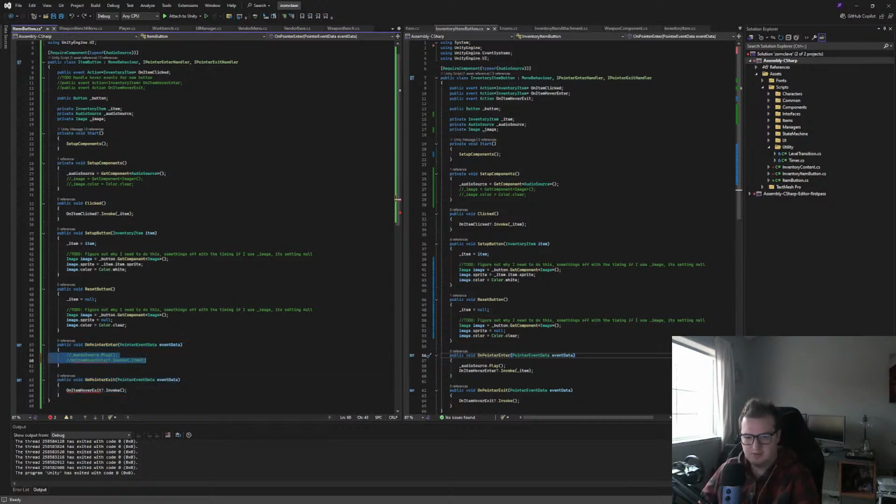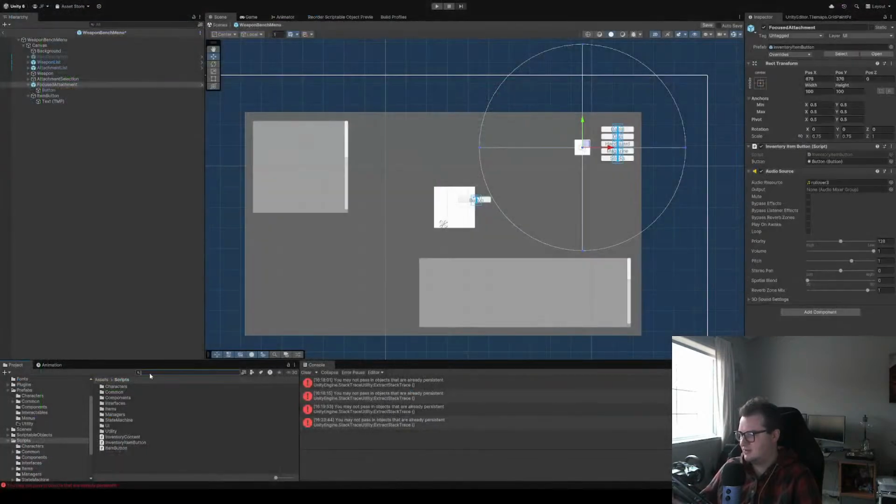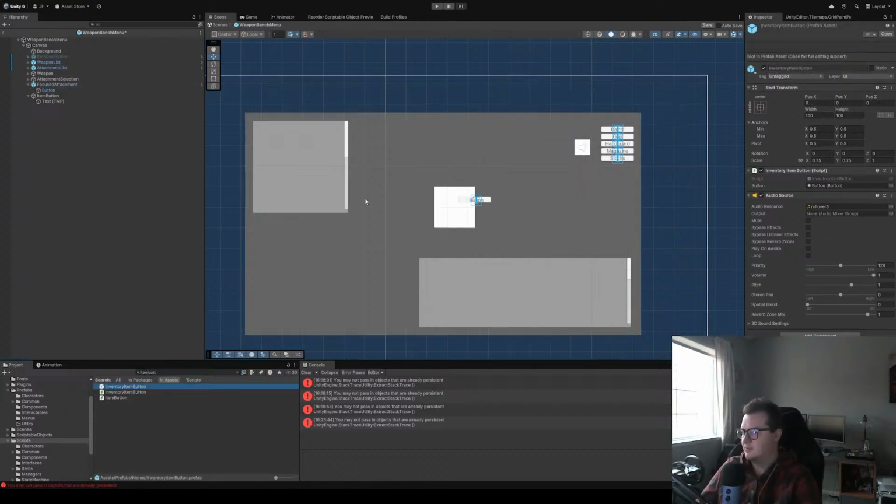Okay. They've got interfaces, that's why. Okay, so focused attachment is the inventory item button. Let me see what the inventory item button looks like. Better save.